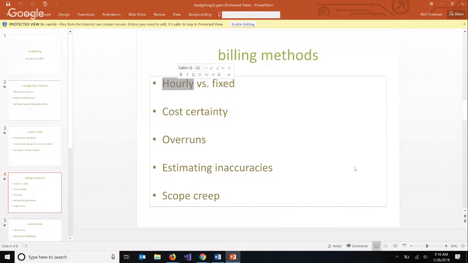In 20 years, I've only had a few clients agree to pay me hourly, and it's usually under one of two conditions. Either it's a very small project, something really little, less than a few $1,000s, they'll probably pay hourly. The only other clients I've had to agree to pay hourly are people I've worked with for many years. And eventually I say to them, you trust me, I trust you, you know I'm gonna do a good job and I'm not gonna take advantage of you and overcharge you. So can I stop trying to come up with fixed quotes and just bill you by the hour?